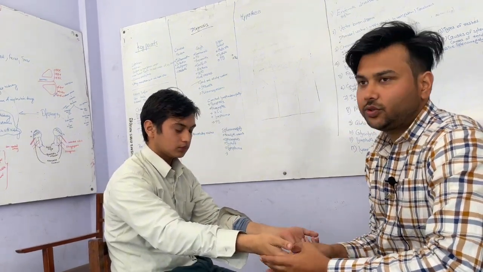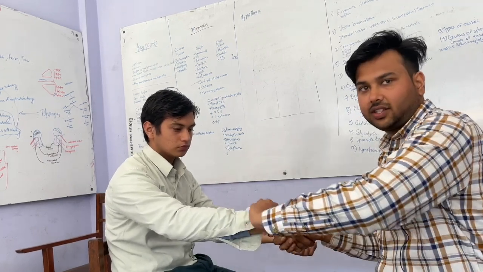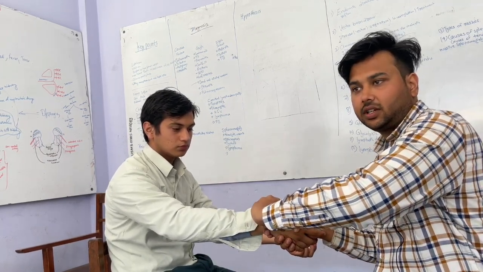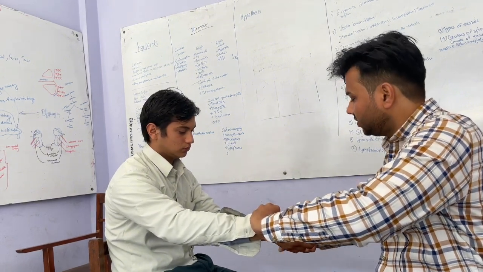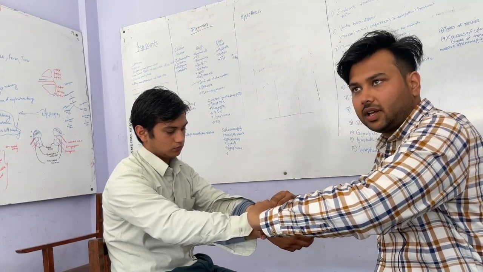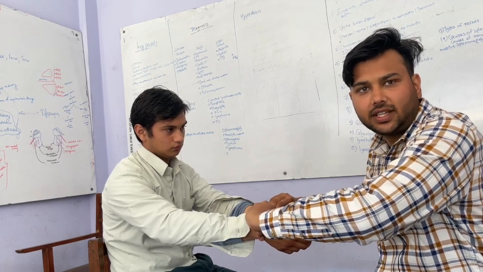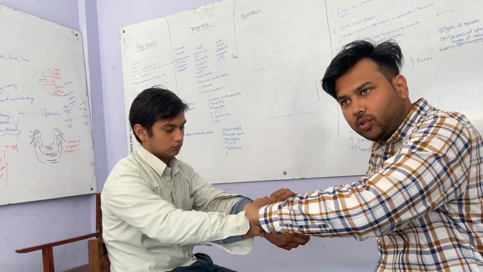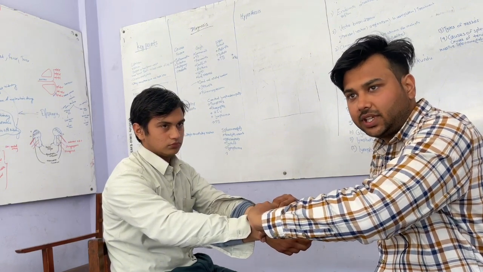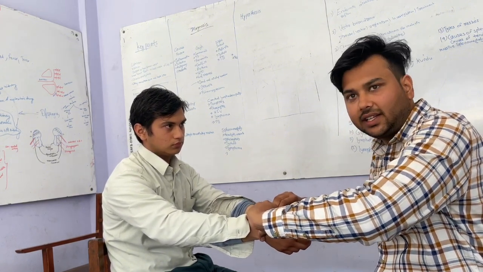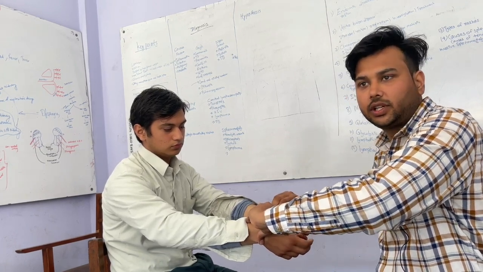If you wanted to check the pulse in only one hand, there is a technique of handshake. Do a handshake here, check the pulse here. Now stay here, don't leave this hand. I am still feeling the pulse and trying to feel the pulse in this. I can notice both the pulses are hitting my fingers at the same time, so there is no radio-radial delay. Both pulses are of the same volume. That is to say, from his heart to his right and left radial artery, it is taking almost the same time to reach here. So there is no radio-radial delay.